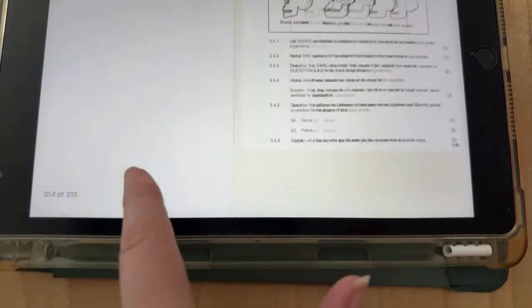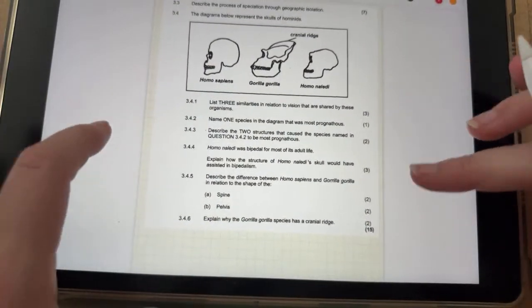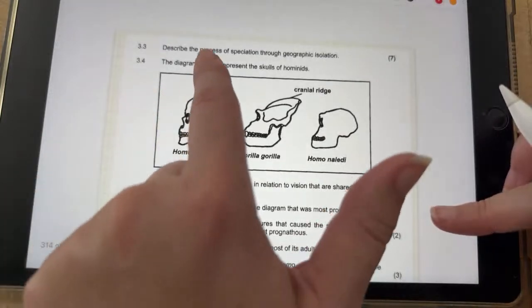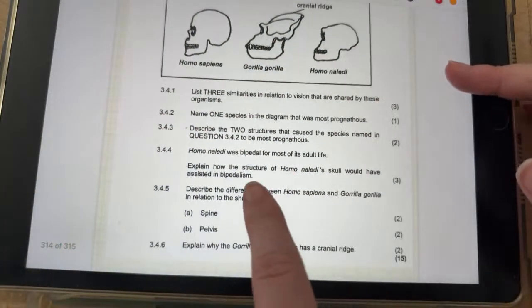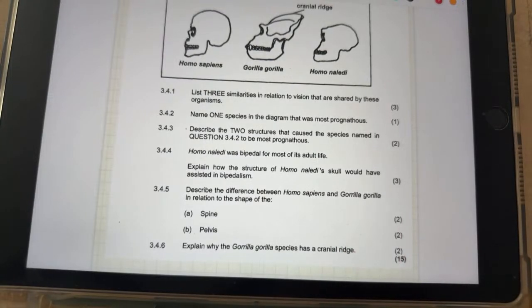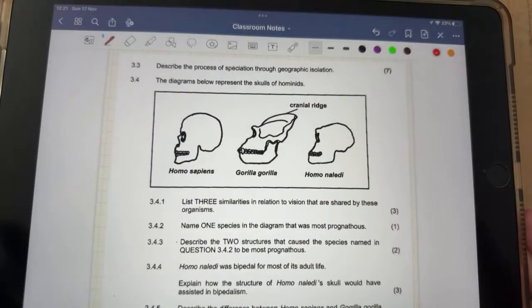Alrighty. I think what we're going to do to wrap this up is I'm going to have a look at the comment section. I'm just going to show you the top question here, which is a speciation through geographic isolation, and then a human one. Or I can explain some genetics. You got to decide. That's going to be our last session for today. Either the human question here with a little bit of geographic speciation at the top, or we're going to do genetics. And I'll walk you through a pedigree diagram or a genetic cross. What do you guys want to do?